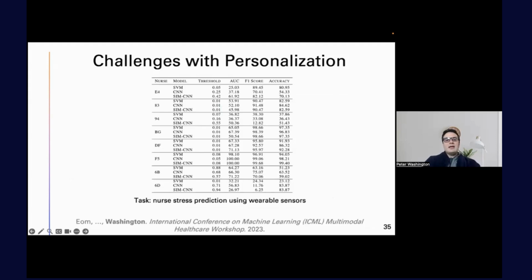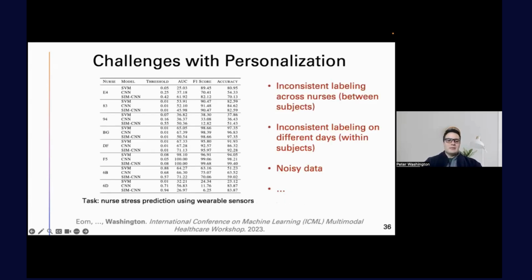And so the next data set that we looked at was a data set of nurses who were wearing a biosensing wearable during the beginning of the COVID-19 pandemic, during their work hours, and were asked to annotate their stress, label their stress throughout their work. And of course, this is a very stressful time for nurses, as you might imagine or recall. So there were many problems with this data set, as you can imagine.